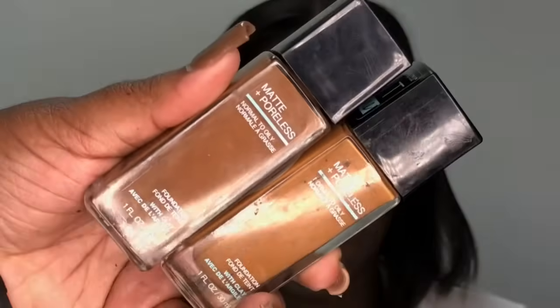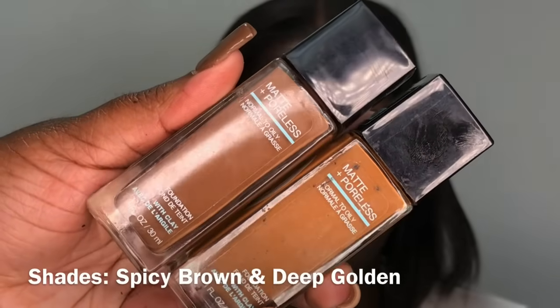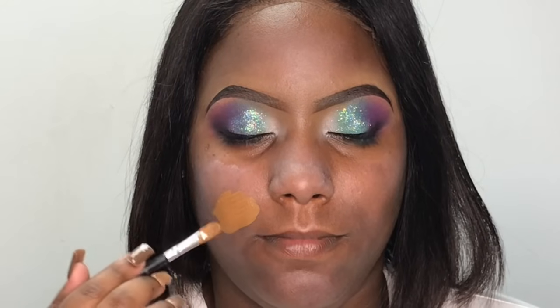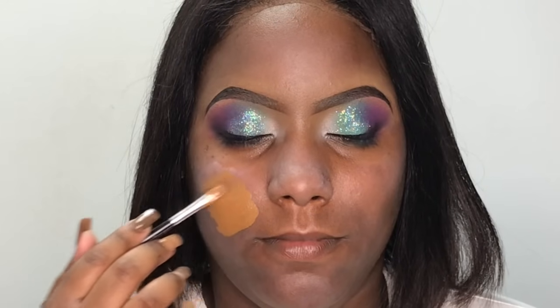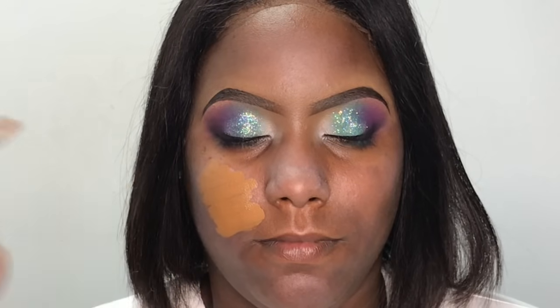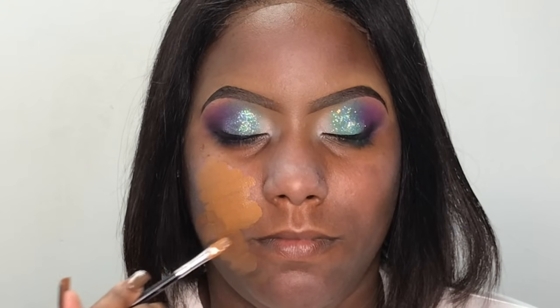For her foundations, I'm going in with these two Fit Me foundations in the shade Spicy Brown and Deep Golden. First, I'm going in with the shade Spicy Brown, and I'm just applying this to the inner portions of her face because it's lighter. Now I'm going in with the shade Deep Golden, and I'm just applying this to the edge of her face.